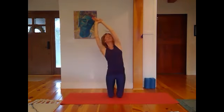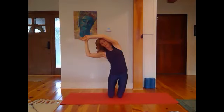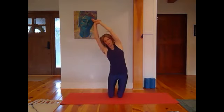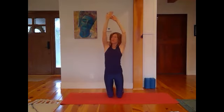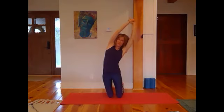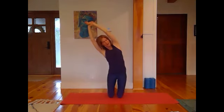Inhale, come back to center. Switch the wrist grip. Exhale, up and over to the right. We're swapping sides. Again, the energy in the arms can really be helpful. If we're just pulling it over, we're hanging on the joint. Make it strong. Pull the low belly in. Inhale, back to center. Exhale, up and over to the left again. Inhale, back to center. Exhale, over to the right. Inhale to center. Exhale, bring the hands to your heart center.